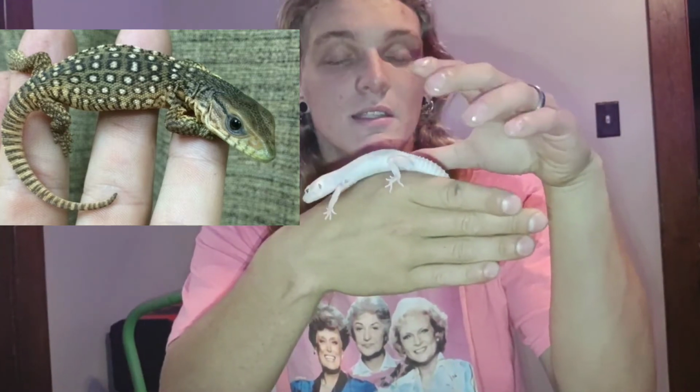So right now at a pet store near you, especially near me, because I know for a fact, since I almost bought one the other day, you can buy a monitor this size. Literally, roughly this size. This is a hatchling size monitor. So when you buy them, they're small. They're about 35 to 50 bucks probably, depending on where you go. I actually think our pet store here that has them is $60 right now, but he has everything overpriced.